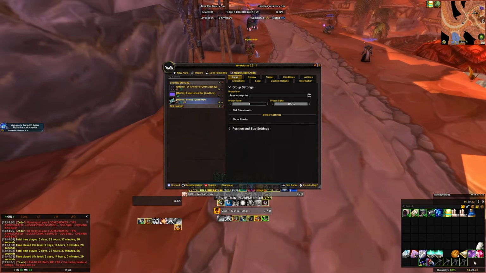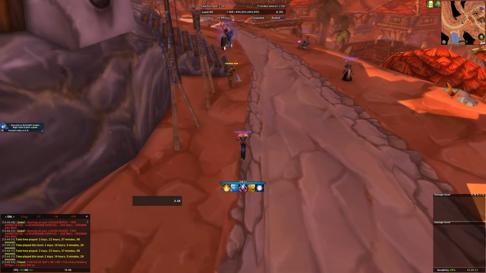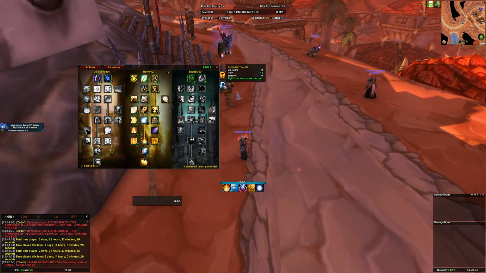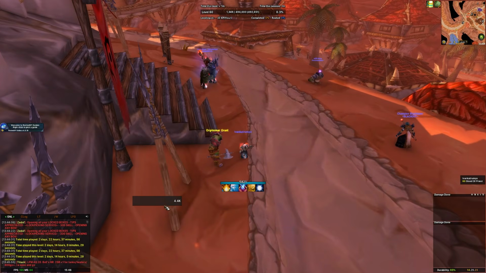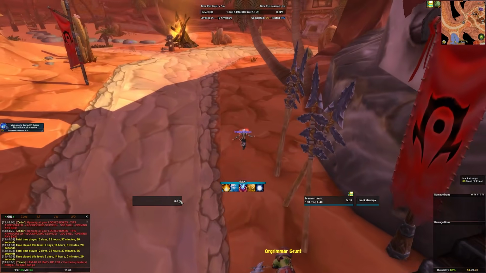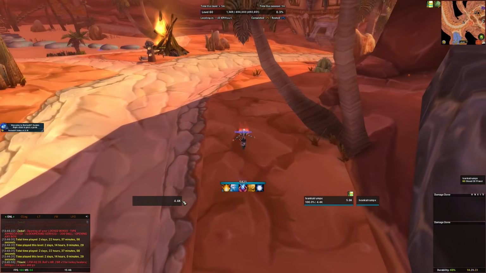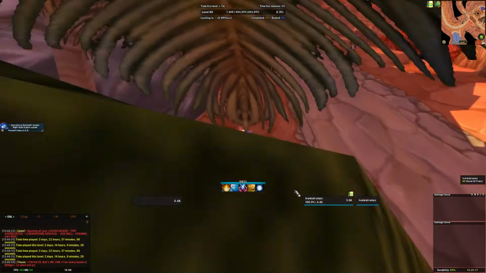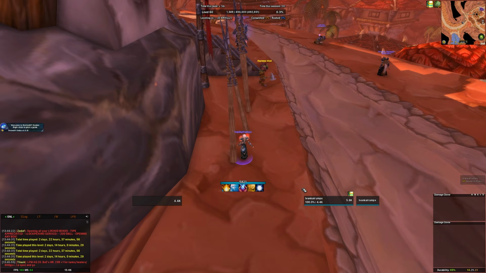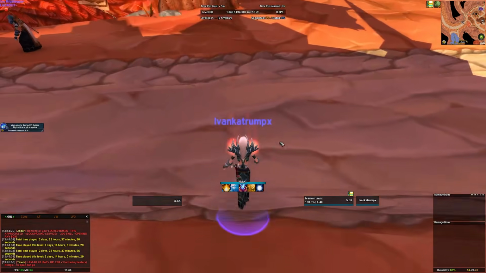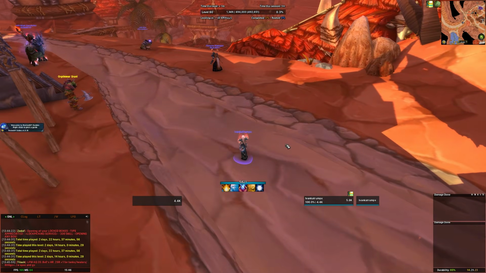Alright guys, now if you play a class like priest with two different specializations, one of them is healer and the second one is damage DPS, you might want your addons to switch automatically when you respec. For example, the profile for LVI in healer has one position of player frames and target frames, and in DPS it has another. To make it switch automatically, we'll need to enable spec profiles in LVI and XCT, if you play with XCT, of course.